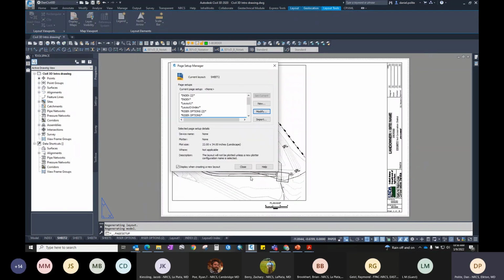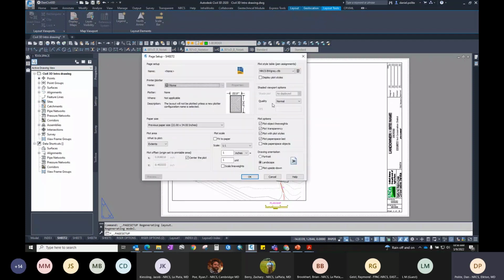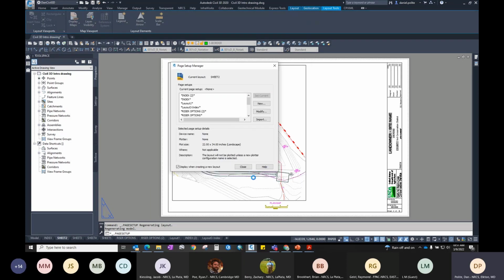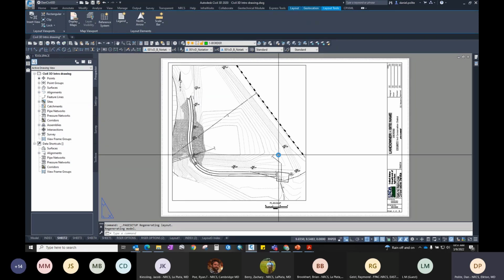And if I click OK, now you'll notice all the colors on there. So that's just something that I feel is nice to have defaulted, set to actually what it's going to look like when you go to plot it. And of course, the CTB, going over that before, just make sure that it's set up correctly. I don't think there's anything else on the page setup that I have to go over.